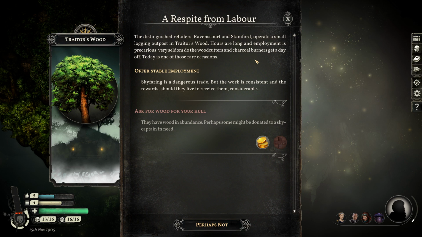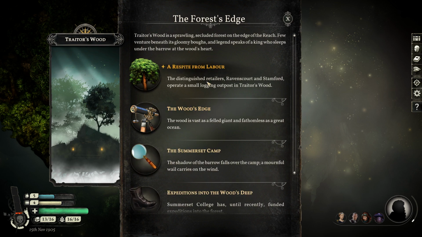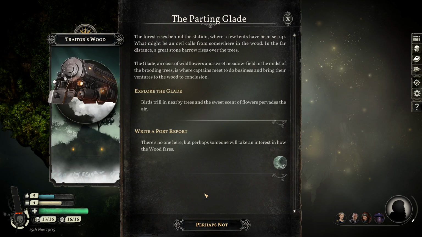The distinguished retailers Ravenskirt and Stamford operate a small logging outpost in Trader's Wood. Hours are long and employment is precarious. Very seldom do the woodcutters and charcoal burners get a day off. But today is one of those rare occasions. Well, I am not in fact going to offer anyone stable employment, but we might come back here and do that after we send our crew into the woods.